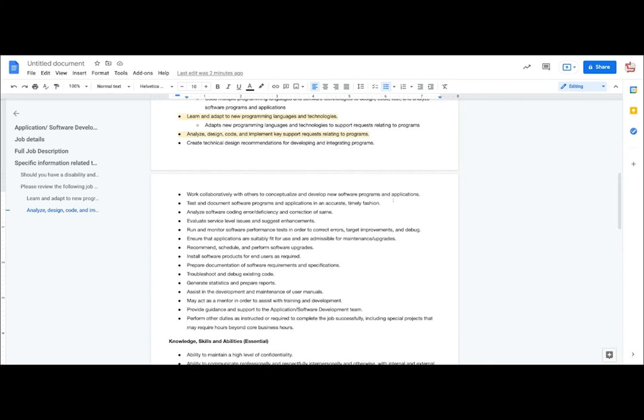So if we want to add a bit of quantitative information, so something related to how many of something or how many people or something like that, we can change this with others to something that talks about how many people were in our department or something like that.